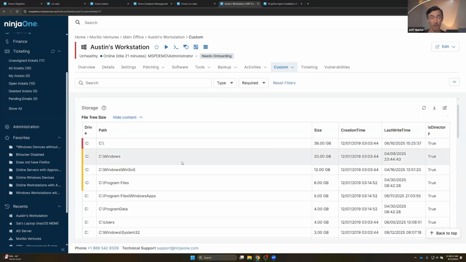So we can do custom HTML formatting to take a lot of dense data, like this file tree size report, and present it in a very easy to understand manner. This right here is showing me where I have folders that are consuming the most space, so that if I get a low disk space ticket, I'm not having to hunt and look for things. Where are they? This information is already present, up to date. Again, streamlined workflows. You're not running into a bottleneck. That is kind of our whole goal here.